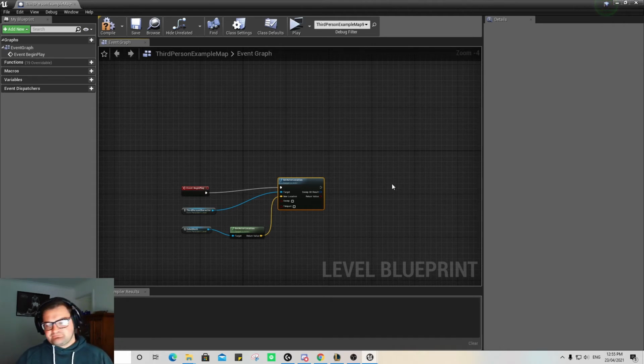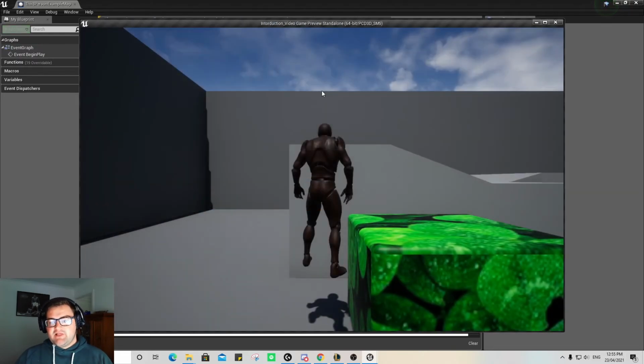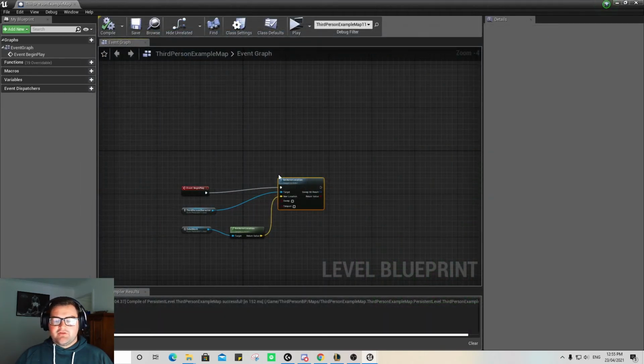Okay. So now if I compile, save, and press play, you can see there that I'm starting a bit off the cube. I think it's because it won't let me start inside the cube, because both of these are being targeted and they're both saying, all right, go right inside of each other. So to fix this is actually quite easy. If we add a vector in, this will let us offset our person spawning a little bit.